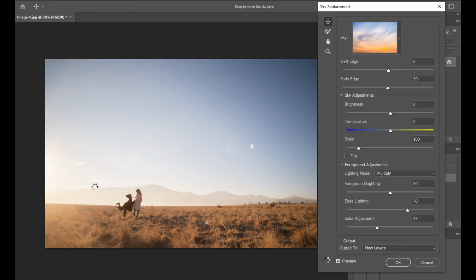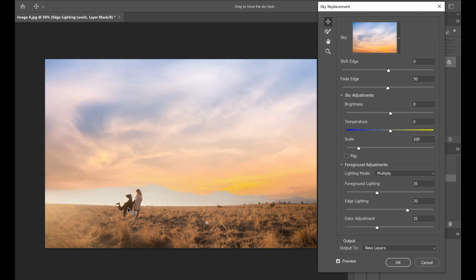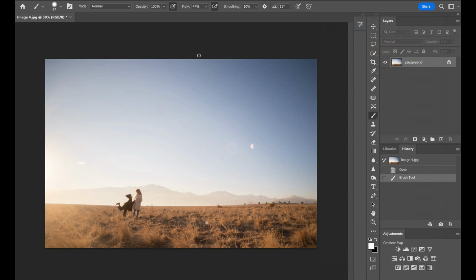Sky Replacement. Now, these mountains are going to be too light. Let me show you. I already know that that's not going to work, but let me show you why, and I'll show you how to fix it. See how they just look so fake? If the sky was like this, there would be more shadow on these mountains. So I'll show you how to use that in a second.